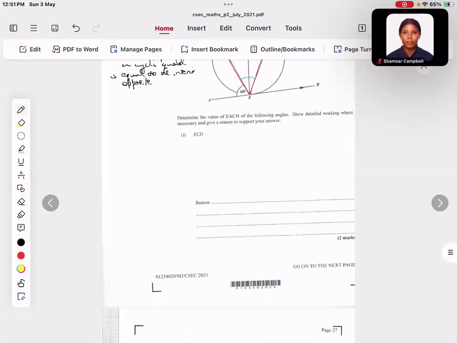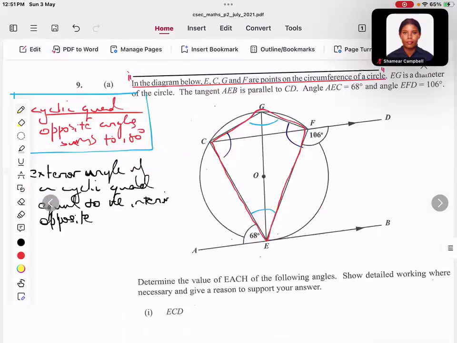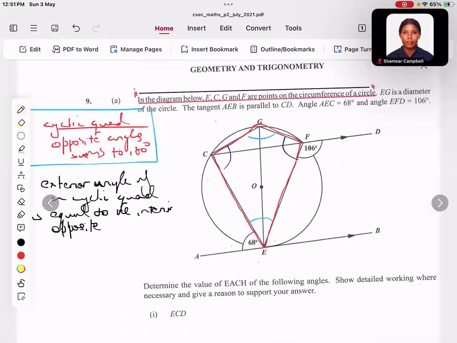All right, so this one right here in black, we're not even going to use that one, but it's okay, it's fine. All right, let's get to the question now. So it says EG is a diameter of the circle. EG is the diameter of the circle. Now, is that sentence alone there? Again, guys, this one here, EG is the diameter of the circle. That gives me another piece of information that I need.